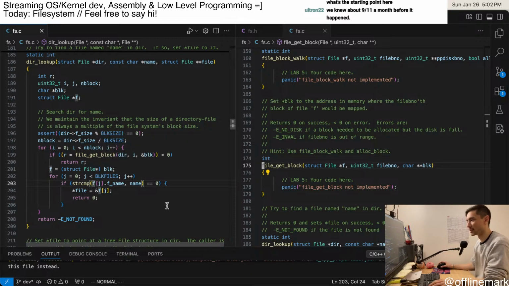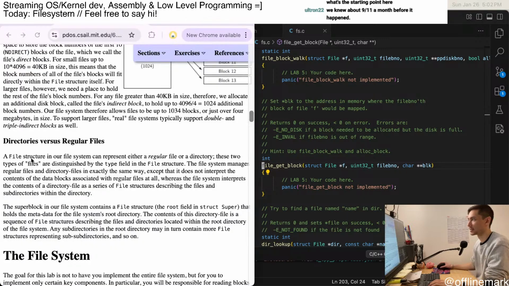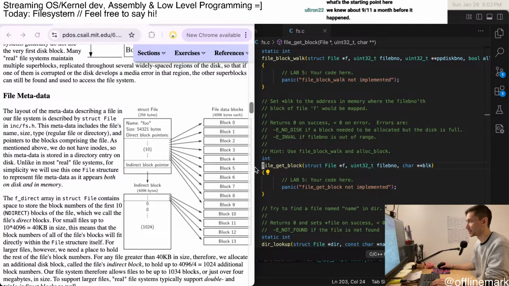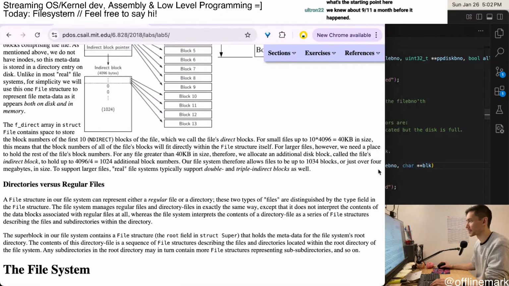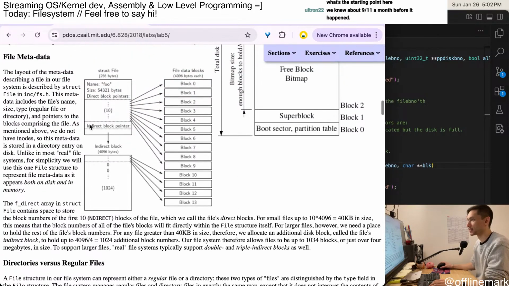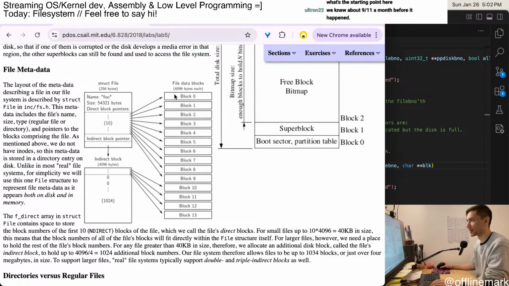So we look up, maybe it is helpful to have this here. Basically we're reading all the blocks.